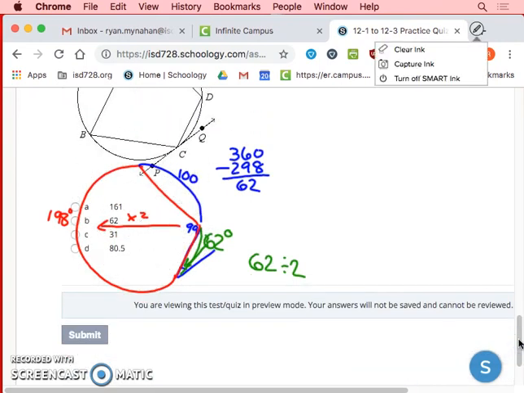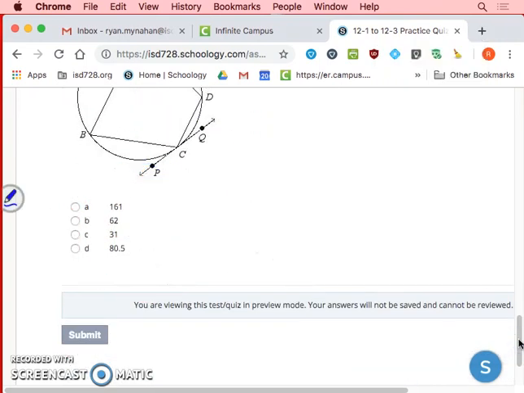Let me go ahead and clear the ink there, but 31 would be the answer for that last one. All right, so not so bad. Number 11, I had the wrong answer at first, but hopefully those make sense. Feel free to watch them again, make another submission, and then go to the real test. All right, good job.